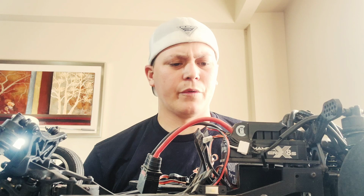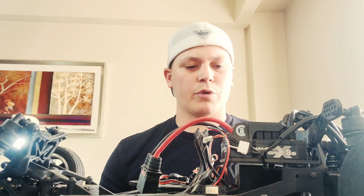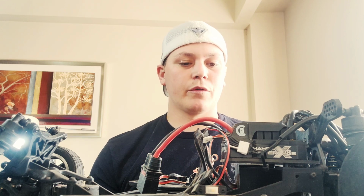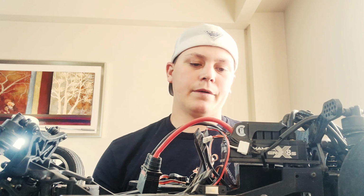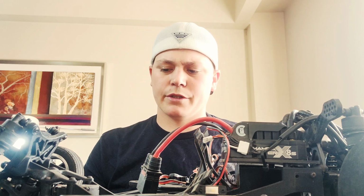So I'm running a Traxxas TQ receiver, so I can use the trans brake that is on my Traxxas TQi remote for my drag slash. This is just a regular TQ. It's not anything super extravagant, but it works. It does well.